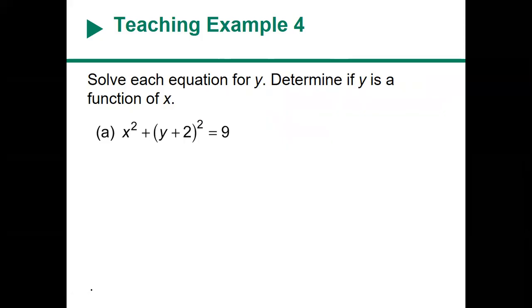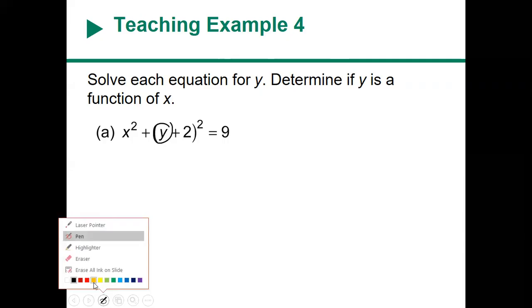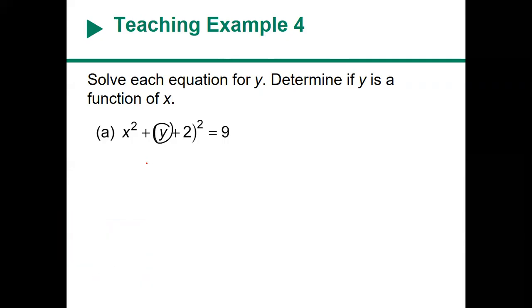All right, so, taking it up a notch. So we want to determine if y is a function of x. So in order for y to be a function of x, we're basically saying, if I was to graph what I end up with y equals, does it create a function? And so we need to get y by itself. How do I get y by itself? Can't do anything until this is moved. So I have to subtract the x squared first. So I'm left with y plus 2 squared equals 9 minus x squared.